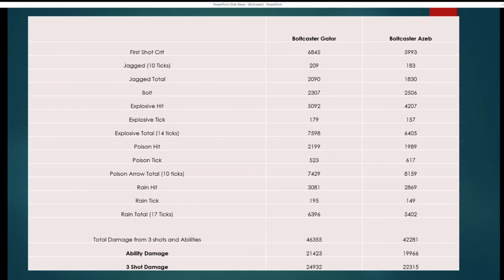For the Boltcaster, you get your jagged ticks. There are 10 ticks in jagged. You get bolt, which happens every 3 shots, which comes from the Boltcaster. You have your explosive arrow and your explosive ticks. So 14 ticks per explosive. Poison arrow, poison ticks, 10 ticks per poison. Rain of arrow, rain ticks, 17 ticks per rain.